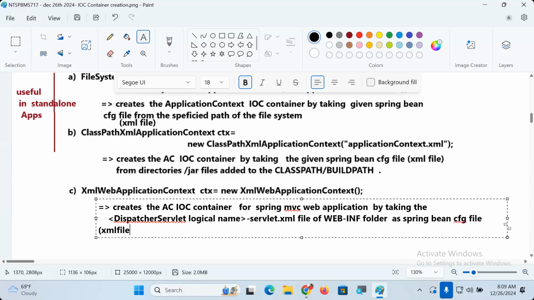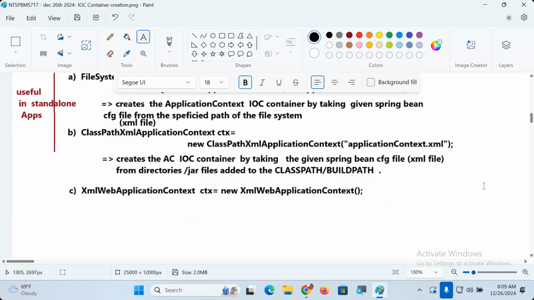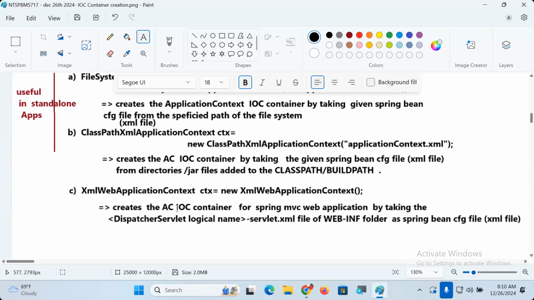What file? An XML file, as the Spring Bean configuration file. Are you getting my point there, guys?